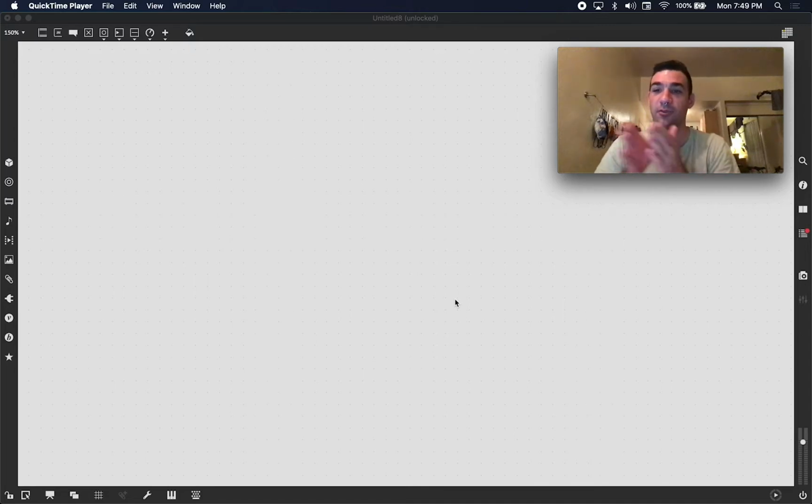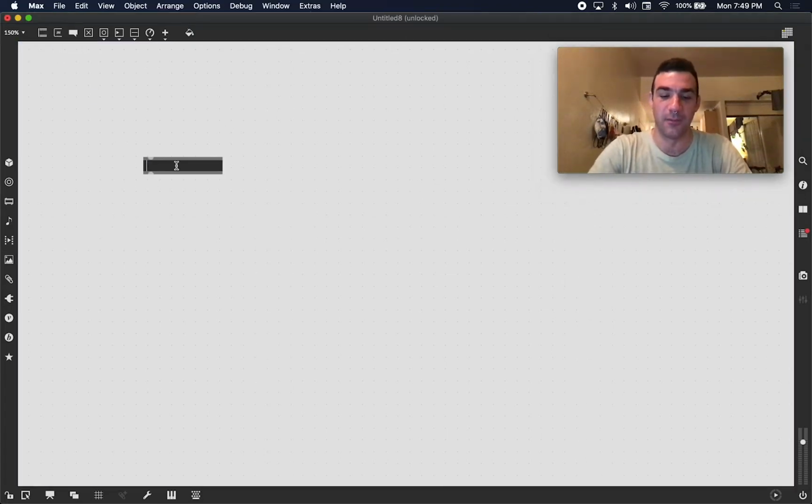It also allows you to route. That's a confusing thing because we're going to look at the object route, but gate lets you say which outlet things should go out of. So let's just grab an object and walk through it together. I can say gate, and that's the object right there.